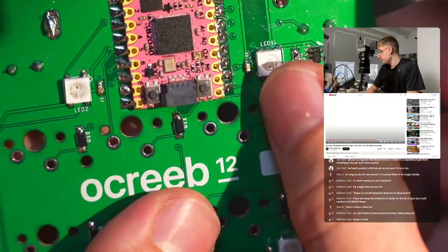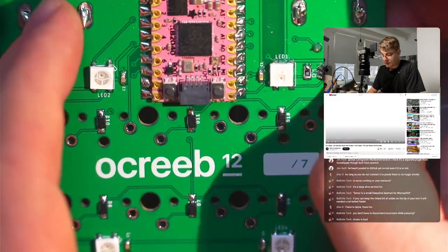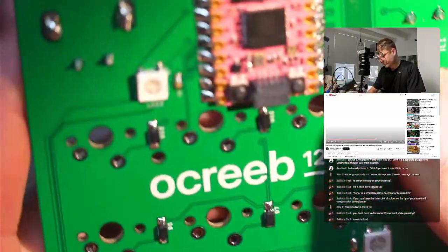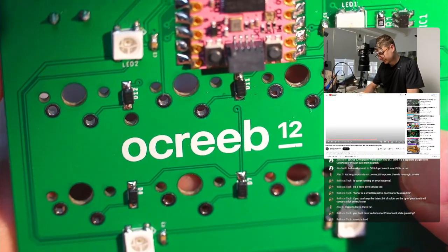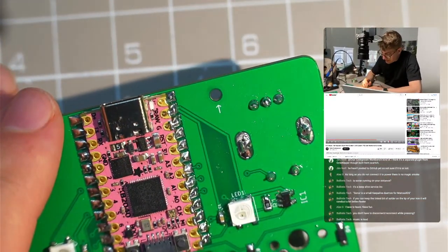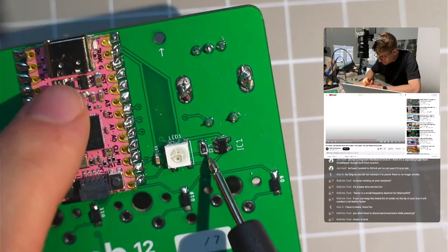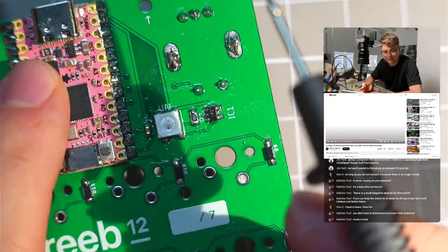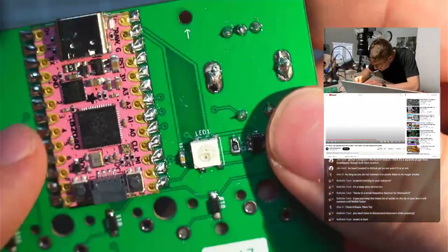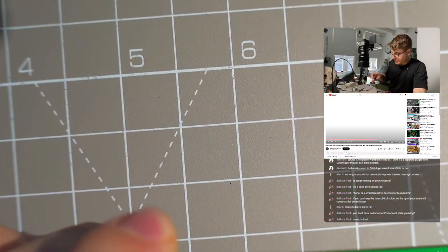I don't want to continue building that unless I find out what the issue is, because once I start putting on all the keycaps and stuff, fixing this gets even harder. Unless I broke something while reflowing, I'm fairly certain the issue is here somewhere, but I don't know how I could figure out where. Let's quickly try to reload the resistor. I'm not sure if we did that.